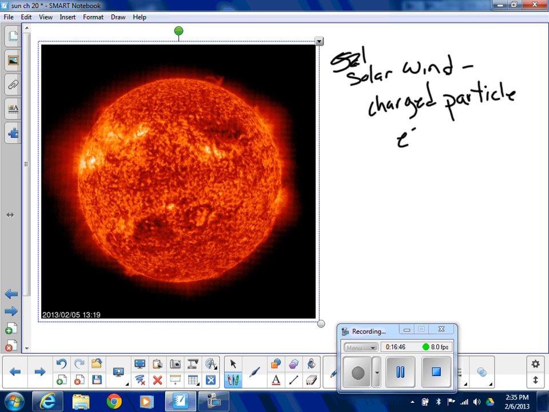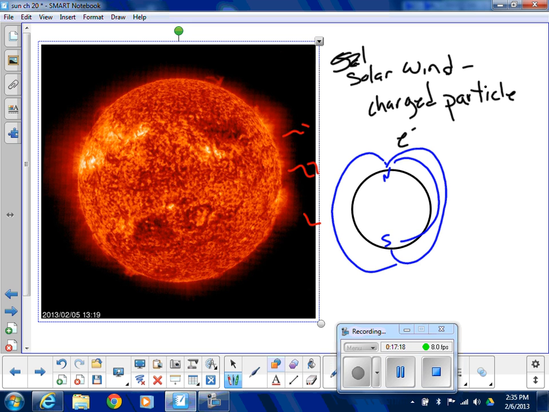So think of electrons, positively and negatively charged things. It's actually mass going off from the sun. And when that hits the Earth, for the most part, does anyone know what protects us from the solar storms? The atmosphere to some extent, but from the solar wind, the magnetic field. So the Earth having a north and south pole, and if you could see the magnetosphere as they call it, you could see the magnetic field lines, just like if you had a magnet right here.